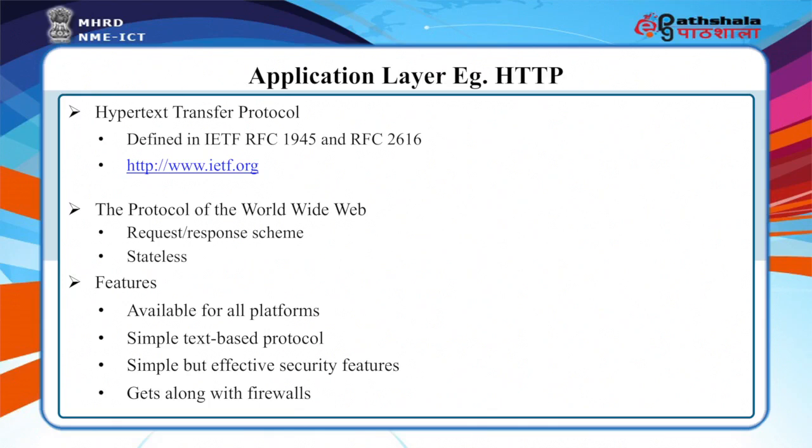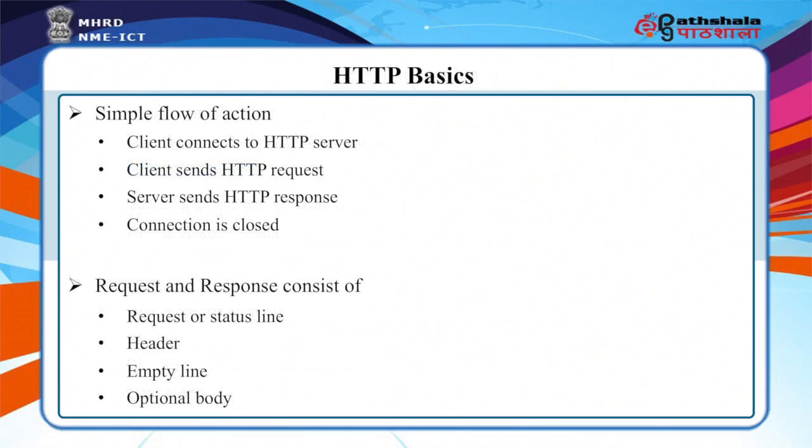This works on two principles. One is the request and response scheme. I ask for a request, I type something. If it is available, it will give it, and it can display the content on the browser. We cannot use this protocol in any other program. It can be used only in a browser. So it is available on all platforms. It is a text-based simple protocol, and adequate security is there. But for higher security, you have to use HTTPS. That is the secured model of HTTP.